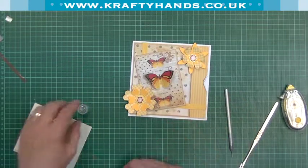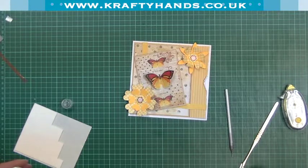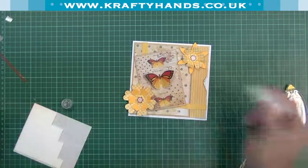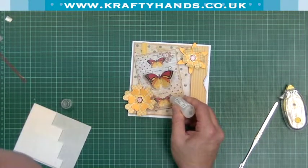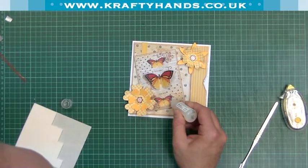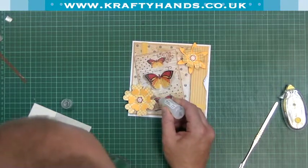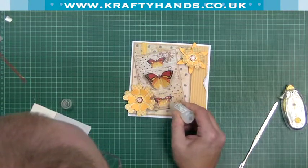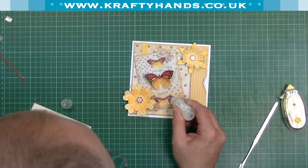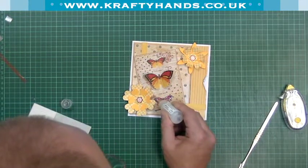Okay. The reason I haven't done anything with the other two is the fact that I'm going to put glossy accents on it. So you're going to attempt live glossy accents. Wish me luck, ladies. Good luck. Just round the outside. I always like to go around the outside first because it forms a kind of lip, doesn't it? It does, and it stops the glossy accents from wandering over your line. You've got a lot more control if you put that outside line first.